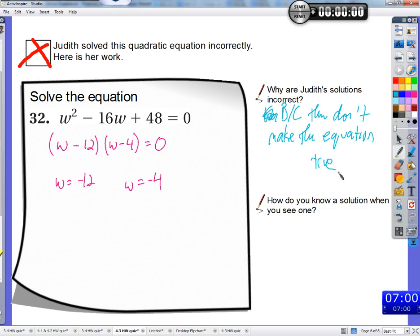Let's see. We take this solution, we put it up here into these W's, and it should come out to be 0. Okay. So just for example, we'll take negative 12. Negative 12 squared minus 16 times negative 12 plus 48. Negative 12 squared is 144. Negative 16 times negative 12 is 192. 192 plus 48. Is that 0? No. That's not 0. Doesn't make it true. It's not true.